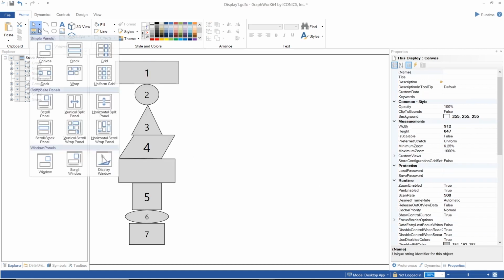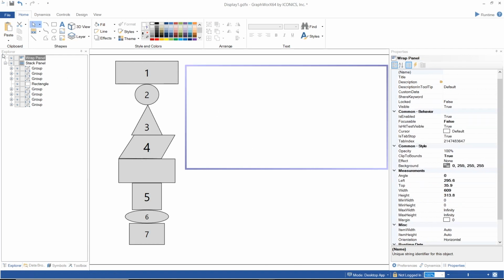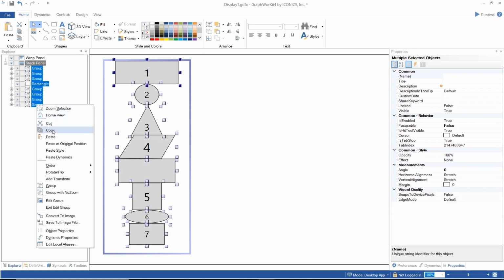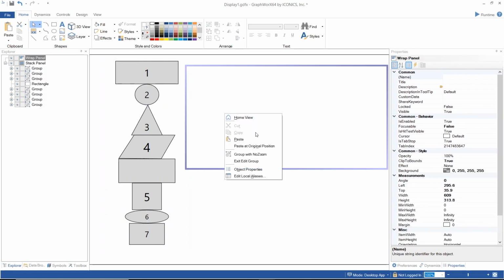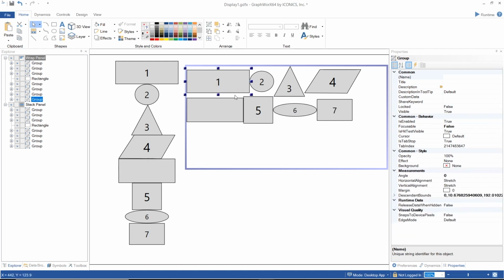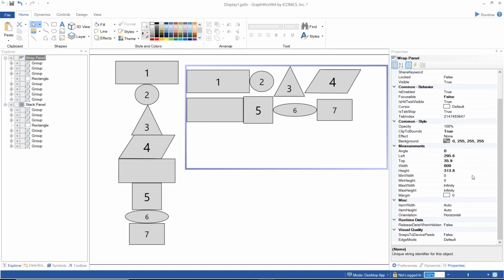Next, we will create a Wrap panel to organize the shapes as well. By default, the objects fill into a row horizontally from left to right by the order of the earliest added on the left. And once the row is filled, it moves to the next row. As you can see, some of the shapes are located in the second row due to the limitation of width. The orientation property can be changed also under the Property tab.